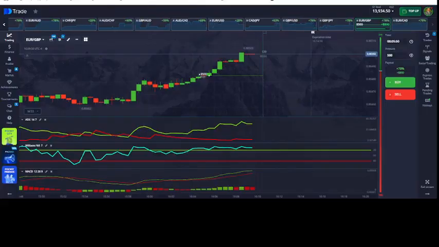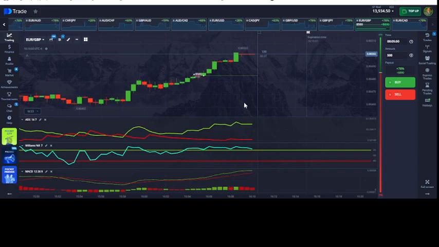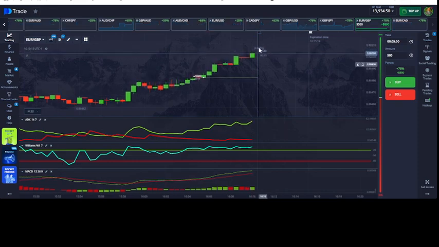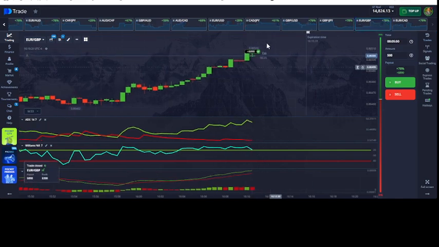Okay, so we have about 30 seconds left in the Euro Great British Pound trade. And as you can see here, it's looking really good. So let's wait for the expiration of this trade to verify that the signal was correct on the Quant Engine. Okay, so great. So that trade was also in the money.